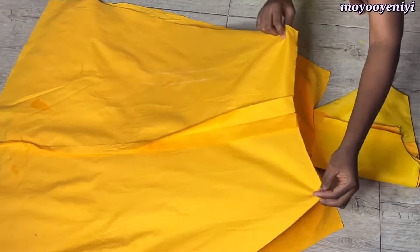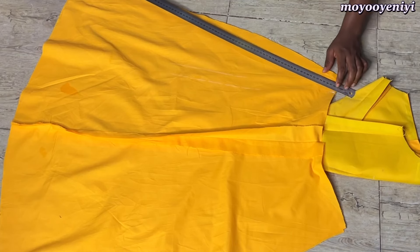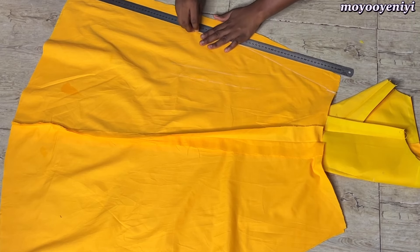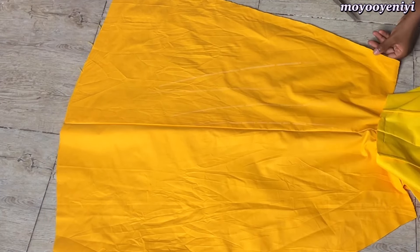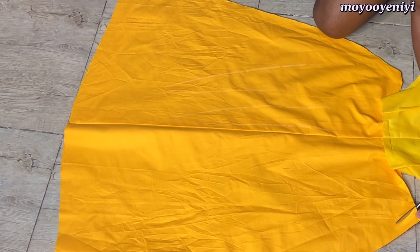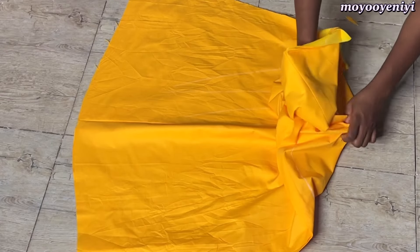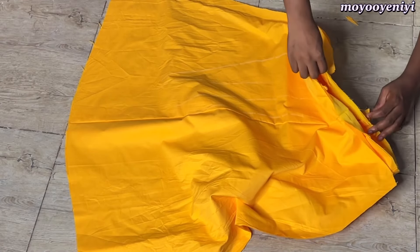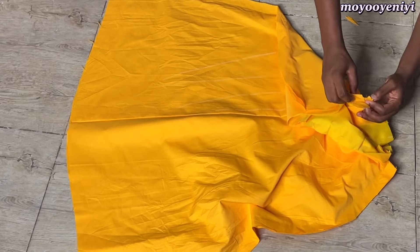I will also place the back of my skirt on the front and make sure my actual waist measurement is what I have on the skirt. Then I use my ruler to shape the skirt as well — what I'm doing on this side is what I'm doing on the other side. I went over to the sewing machine to sew both sides of my skirt. Now I'm done sewing, I'm just trimming off the excesses on my skirt. Then I'm going to put the bodice inside the skirt and sew around, securing our top and the skirt.